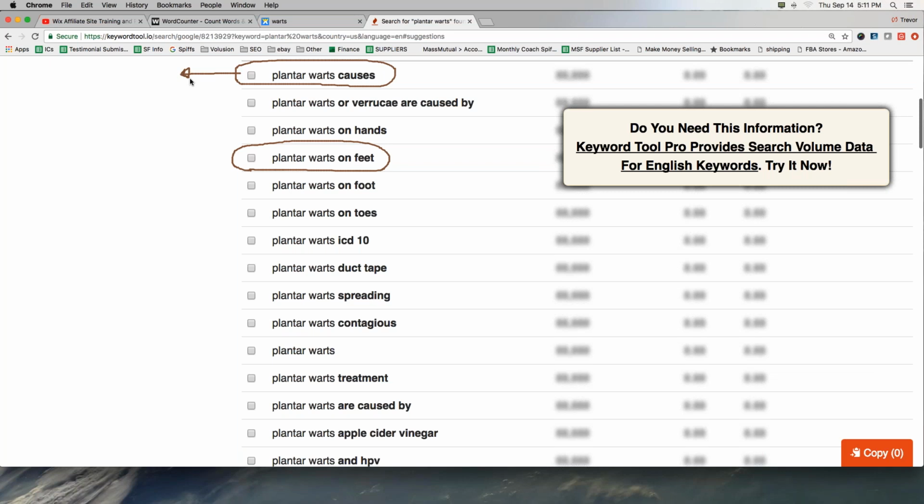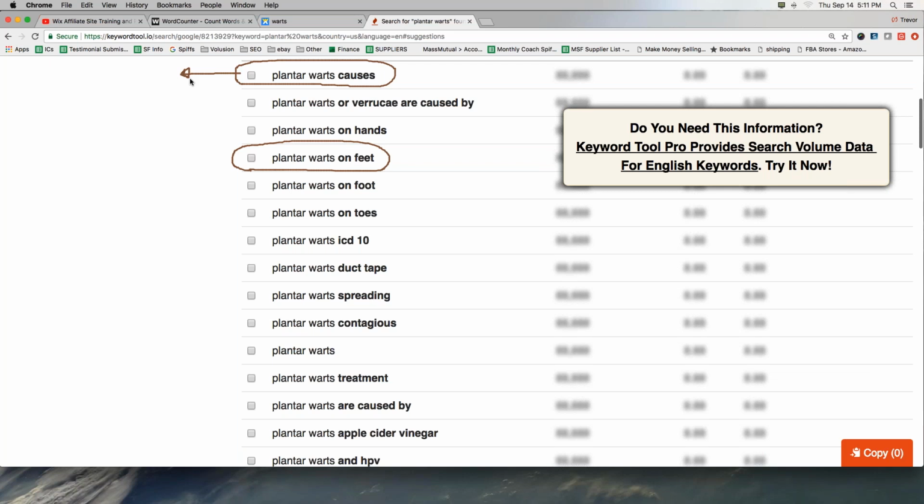And imagine someone with me for just a second. They sit down at their computer, or they pick up their phone and they type in plantar warts causes into Google. What could I guess about that person who's typing that in? Well, yeah, that's pretty straightforward, isn't it, Scott? They want to know what causes a plantar wart, right?